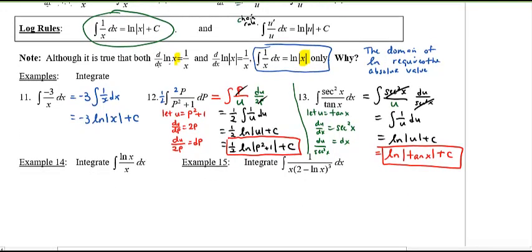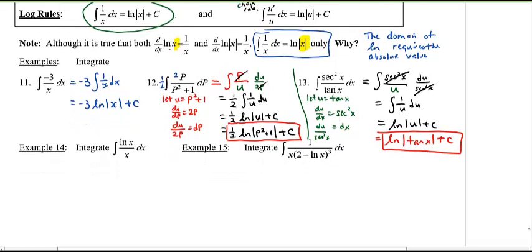I'm going to ask you to try 14 and 15 as well, and I'm going to give you a hint that you will need to use U-Substitution or reverse chain rule for all these. So I've got enough examples. I think it's time for you to practice. So I'm going to ask you to please pause the video now and work on them yourself, and then unpause the video to come back and double check your answers here too. Okay? All right. Pause. I'll actually do both, okay?